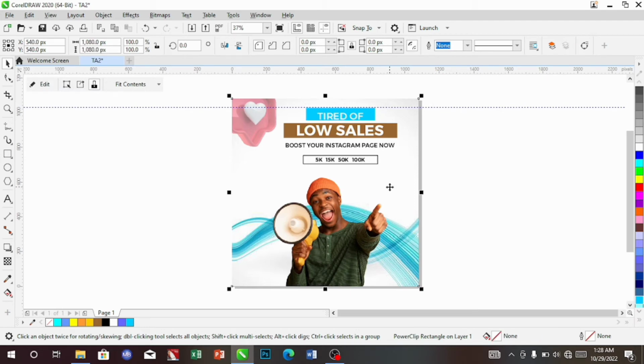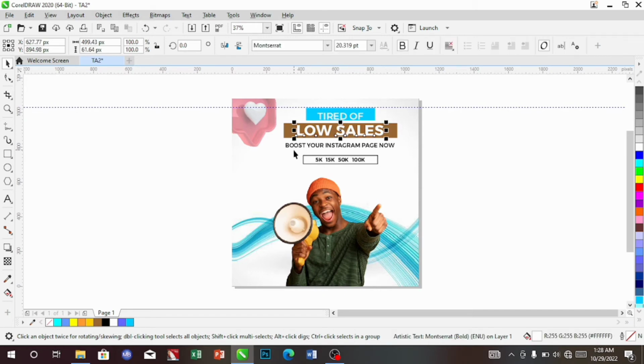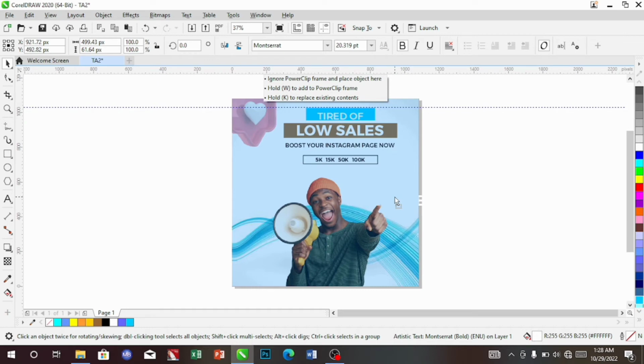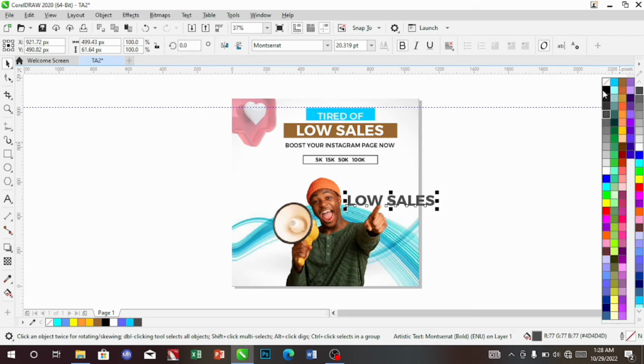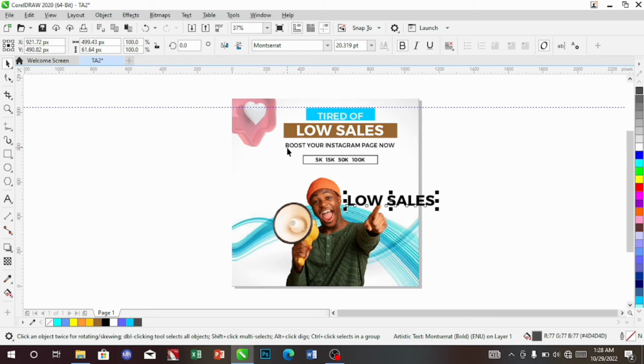So the next thing we are going to be doing now is I want to put some text here. So I'll click on this. I'll click on Ctrl D to duplicate. So now I've duplicated it. I'll bring it down here. Let me change the color so that you can see it. Let me select the darkest kind of black. So I think this black is okay.